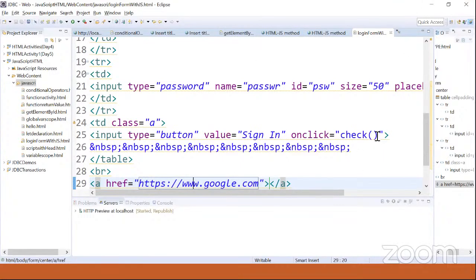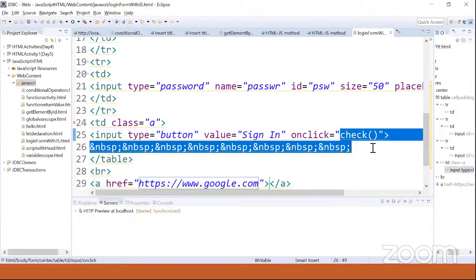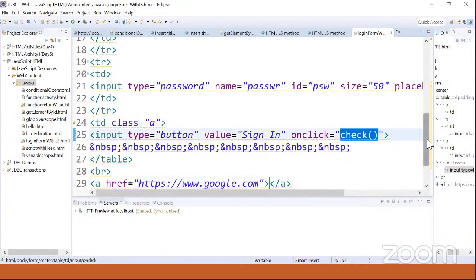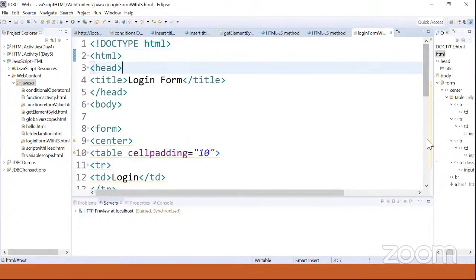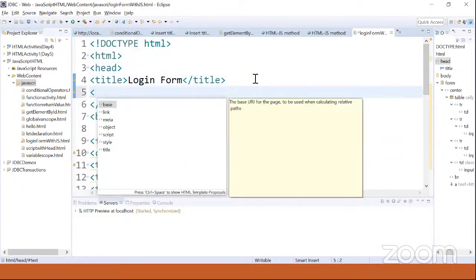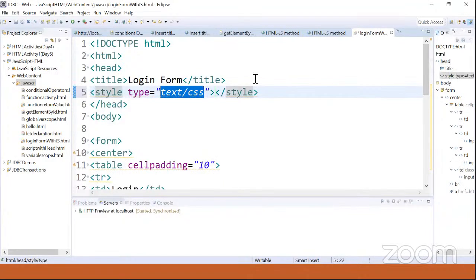Now I have to define this method, the check method, right? So get into the header part. Now I'll define a style, a style sheet for the body, and especially for the table.